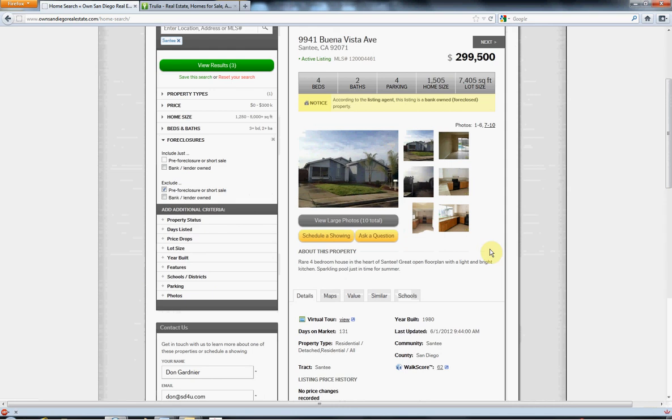And let's talk about another thing before we go down and look any further. Normally on a foreclosure, the seller, the asset manager, the person who's acting as a seller, doesn't have the authority to drop the price much more than about 7% to 10% below the purchase price. So that means if you were to go in, in this case it's listed at 299.5, 10% of 300,000 is 30,000. So if you were to make an offer of less than 270, it almost positively would not be within the asset manager's authority to accept your offer.